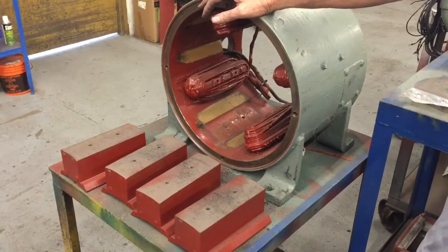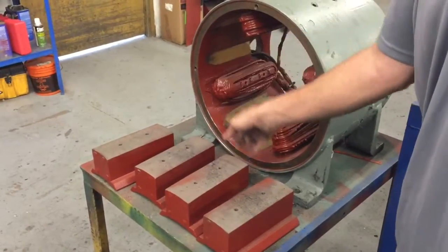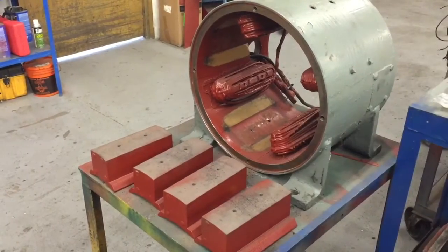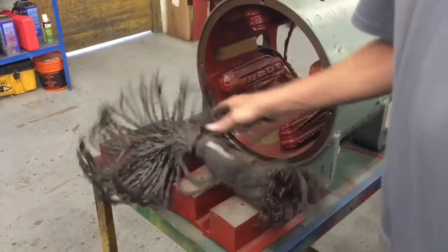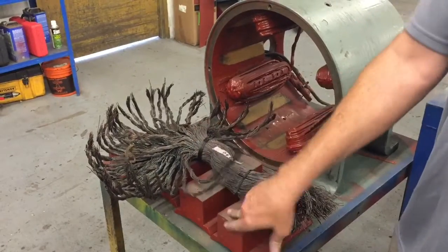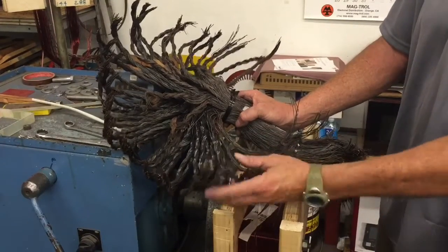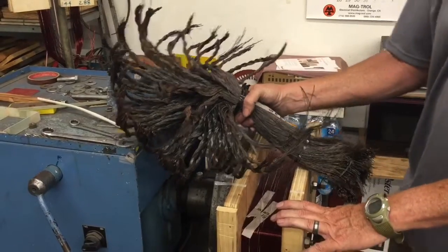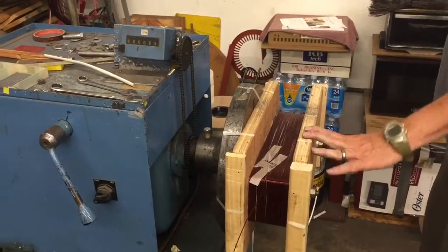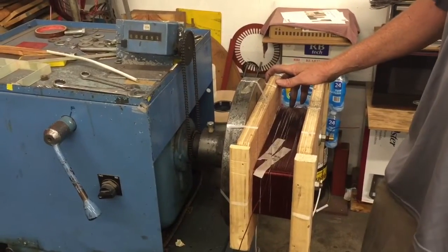If you end up having bad shunt fields in your motor, this is what the motor shop is going to do next. They're going to remove the individual shunt field poles — you can see the four positions where we've already taken them out. They will then take the windings, cut the copper wire, and open up those windings, and they'll actually physically have to count how many turns of copper wire are wrapped around that pole piece. In this case, 1,396 turns of about a number 20 wire were used on each of these four pole pieces. Once we've removed the windings and recorded the data — the number of turns and the gauge of wire — we can now start making a new pole piece. Here's the winding machine that's being used for this one. We make a bobbin that's physically the same size and start wrapping the 1,396 turns of wire around this bobbin.